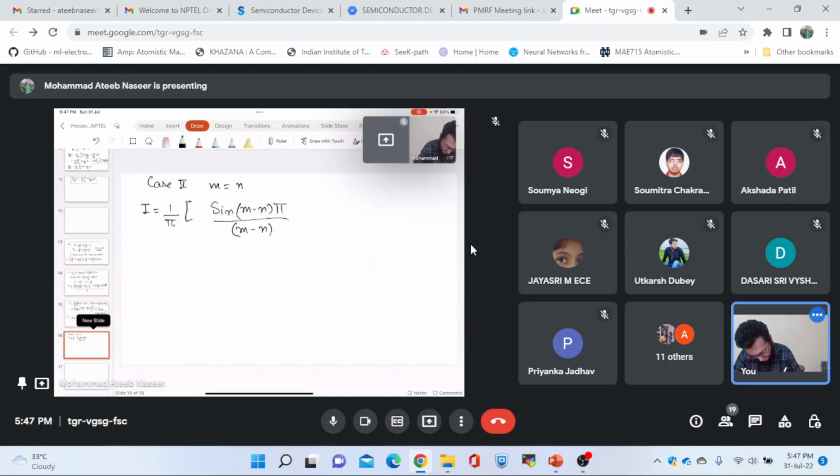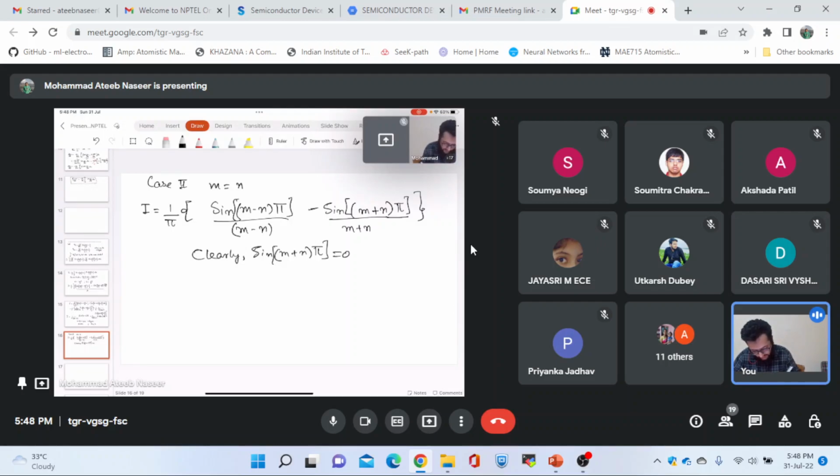And this second term will simply be minus sine of (m plus n) pi divided by (m plus n). Let me put it clearly in the brackets. So we now see that we will use a similar argument for the m plus n. We know that m and n are integers, and if m is equal to n, if n is 1, we will simply get sine of 2 pi, and we know that it's 0, and clearly this second term will be equal to 0, and we are left with the first term only.